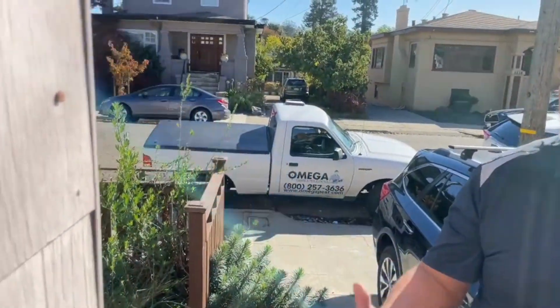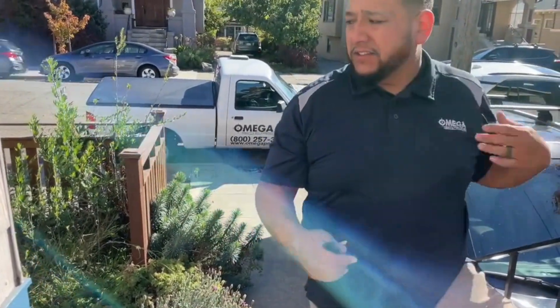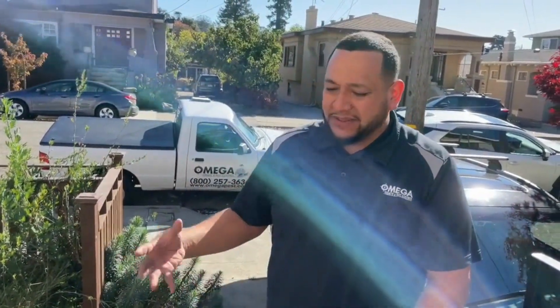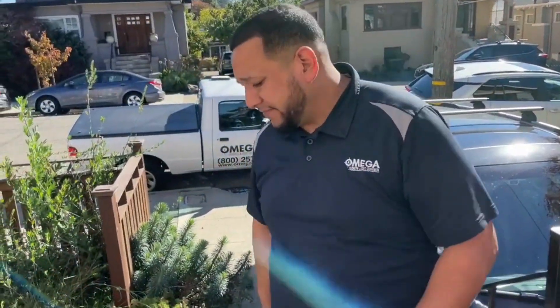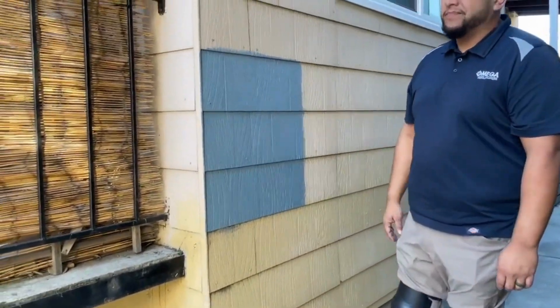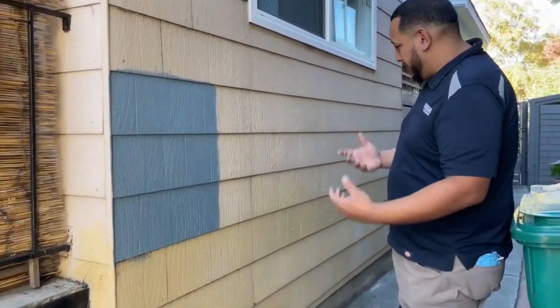Termites will go elsewhere — to the other door — because underground there are no borders, no neighbor's fences. They're free to go wherever they sense something's going on. We live amongst termites. What we want to do is keep everything above and inside your foundation covered and safe. That beam I poked at was solid, so at the moment there's just a little bit of damage to the sheathing, but the beam is okay.